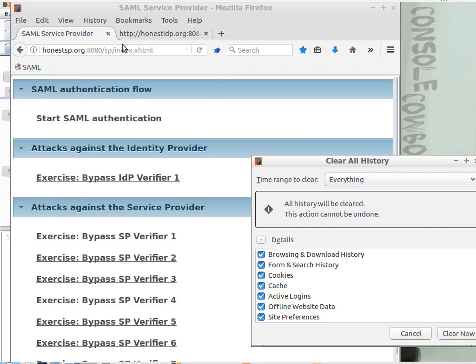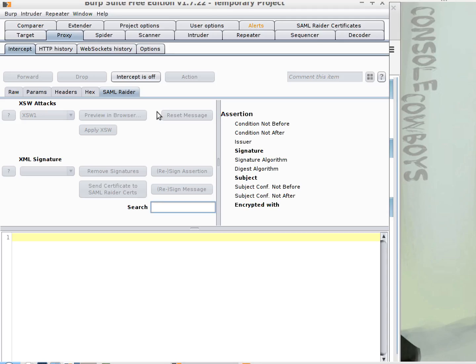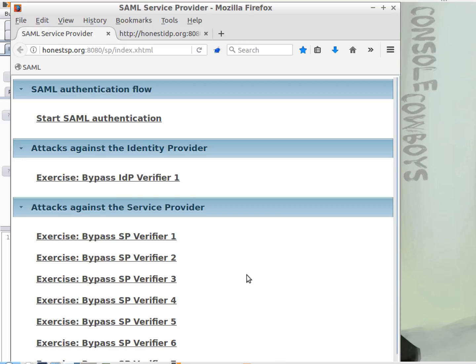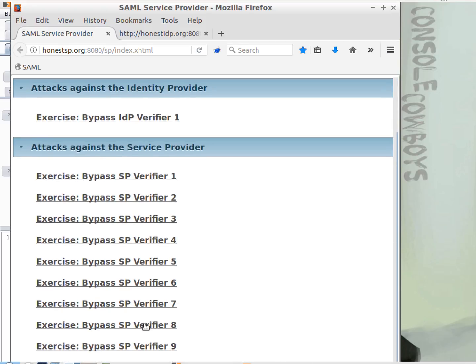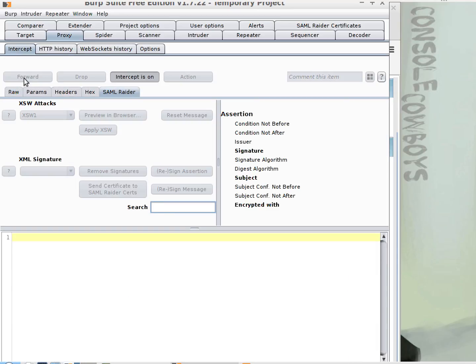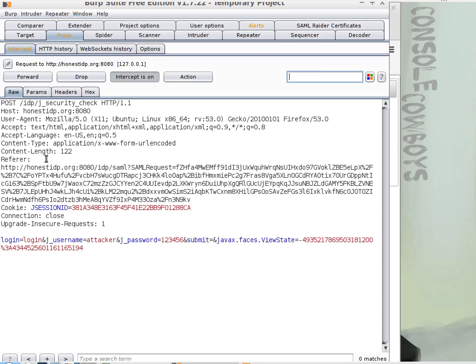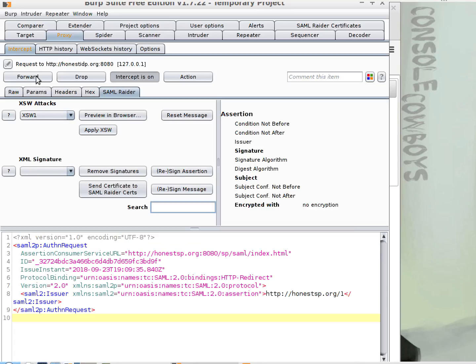Here I have a vulnerable application to XSW attacks that's in a VMware instance I got from some very smart guys at Bochum University. This is a simple attack you can add to your list of things to try when up against the SAML authentication portal, mostly because in my experience, half of the time they are vulnerable. Even well-known public applications by well-known online services I have tested have been vulnerable to this signature wrapping attack.